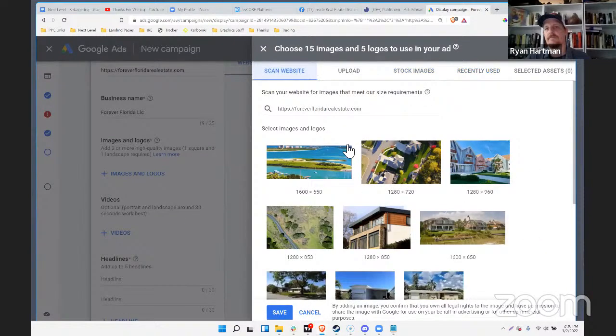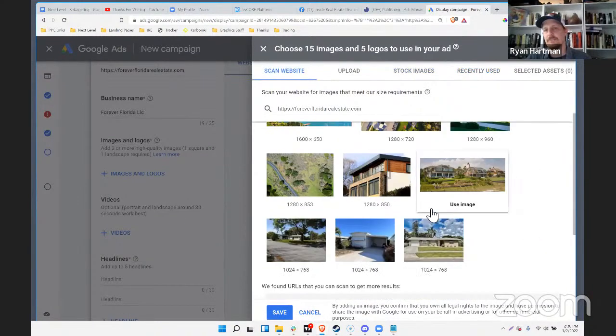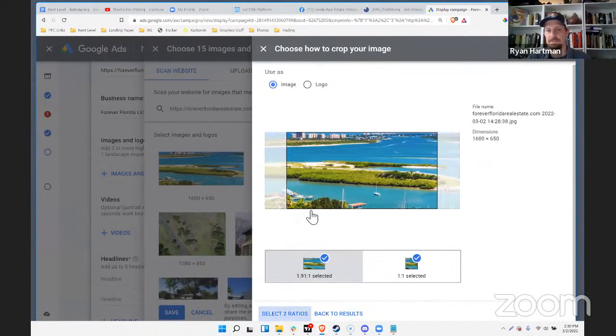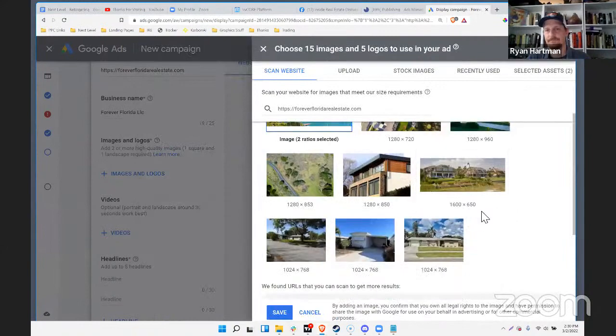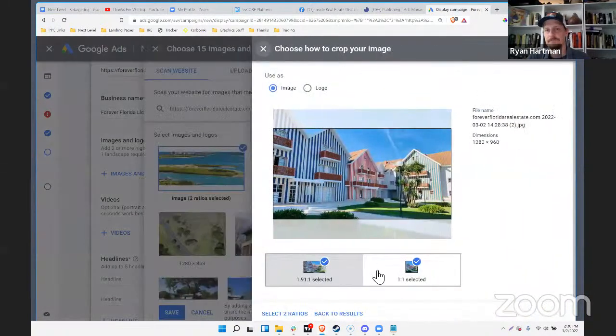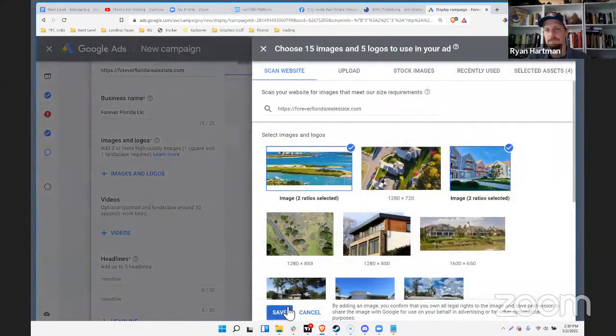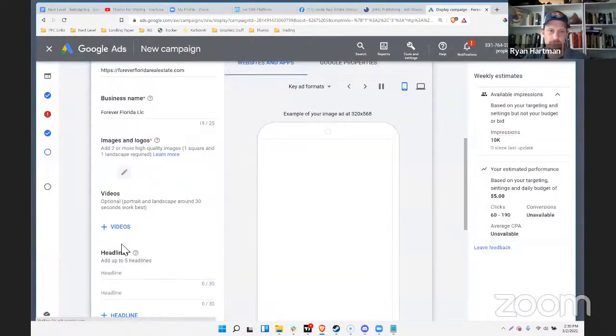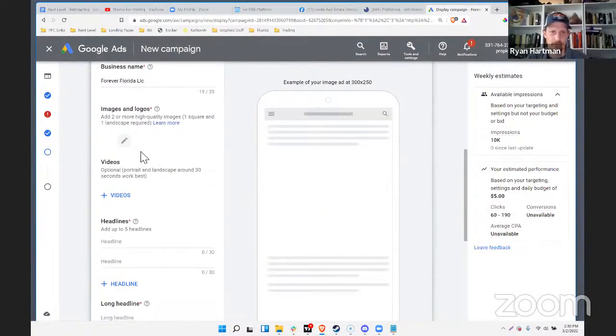Okay, in the interest of continuing, it did grab some images from our website scan. So I'm just going to use these for now. You guys are just kind of waiting on me here. If I was more patient, I'm sure those would eventually load in a minute or two. But for now, I'm just going to use those two. I was hoping to get our logo in there somewhere, which you'll want to do too.